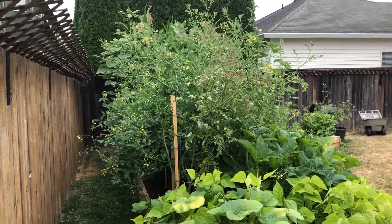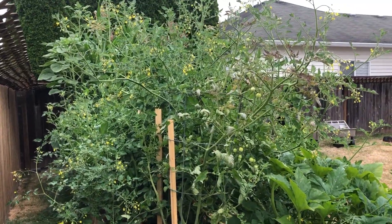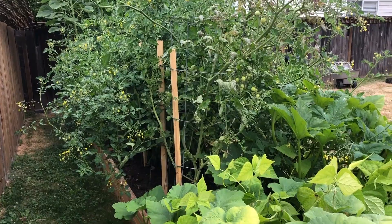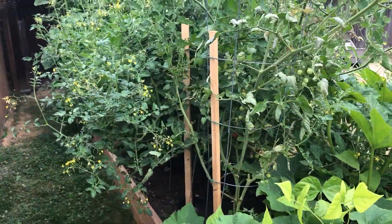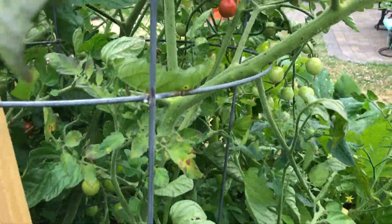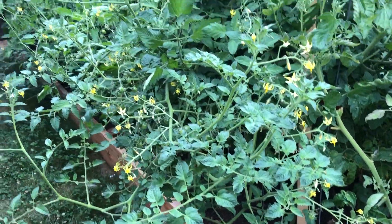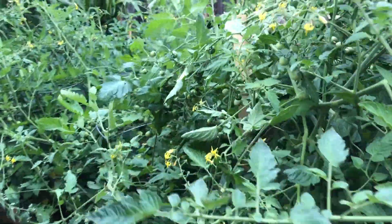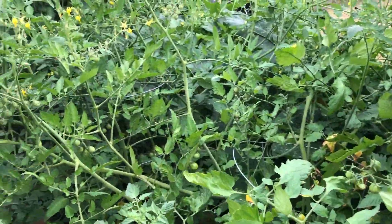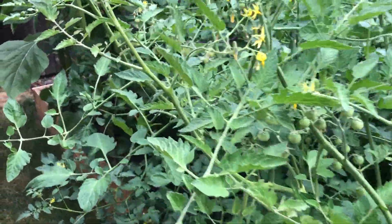Finally we have the tomatoes. As you can see they are crazy and out of control. What I'm going to try to do today is trim them up and prune them so there aren't as many huge branches growing out and down and into things. We have tons of tomatoes starting — you can just see tomatoes everywhere in the plant, but they're so bushy that I can't even see all the tomatoes that are ready, so we're losing out on some.